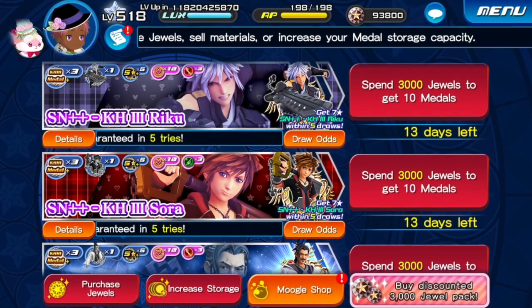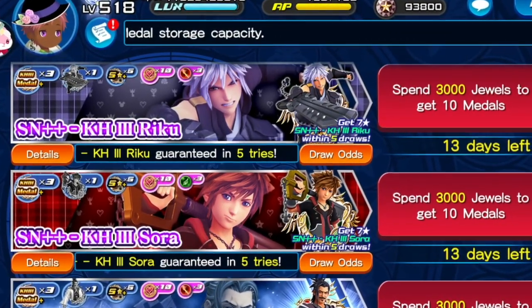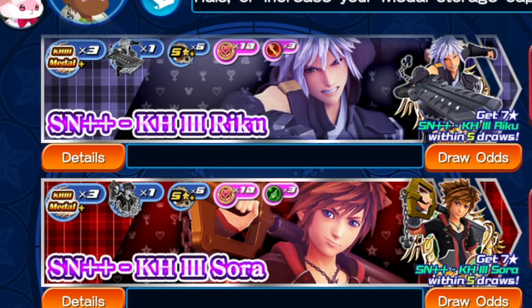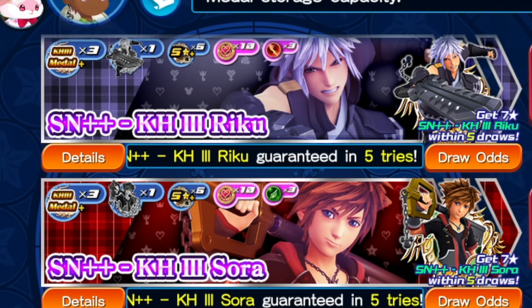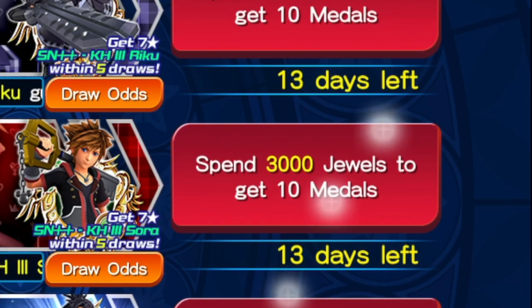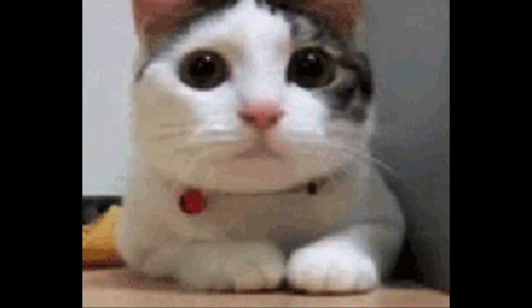So whether or not you should pull on these, I mean, these are great metals. We have the anniversary coming in September. From the looks of it, these banners are going to disappear at the same time because they just introduced Riku's today, but it's on the same time limit as the Sora banner, which came out on Saturday. So you'll have about 2 weeks to decide to pull on all of these metals. Don't necessarily feel like you need it now. I'm not saying don't pull for it, just look at your own setups and see if you need it.